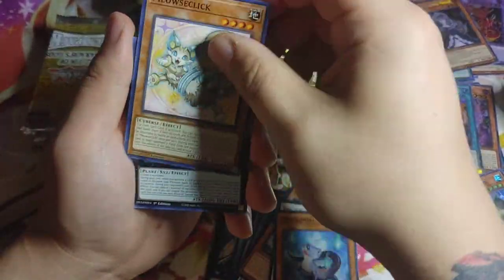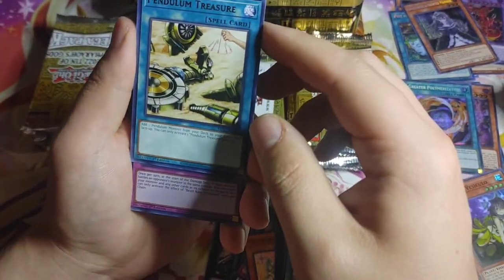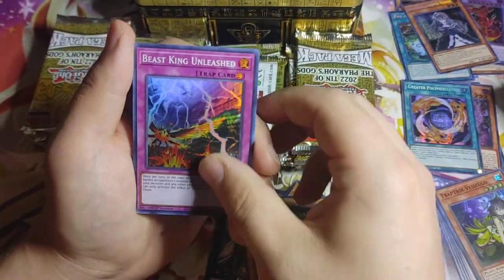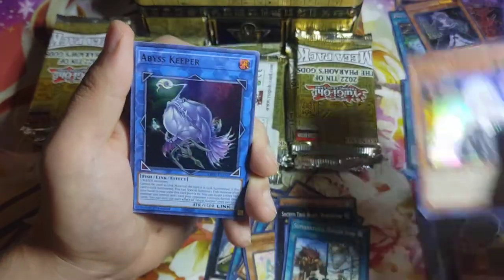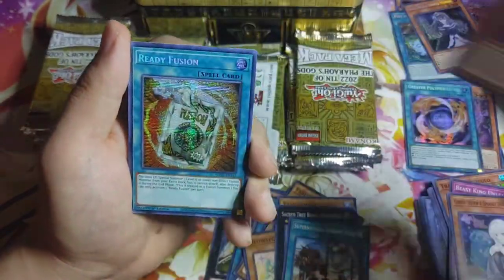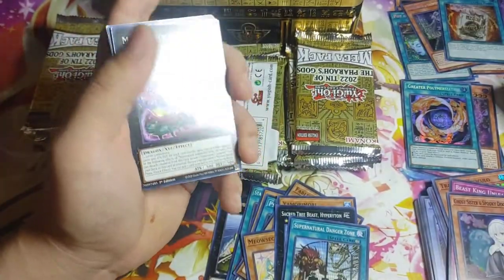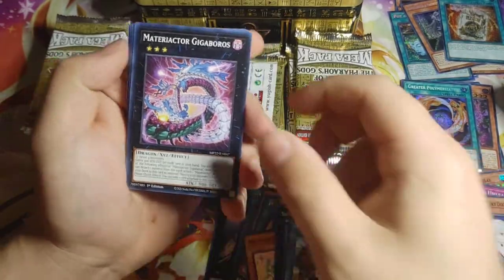Yomori, Meow's Click. Sacred Five, Pendulum Treasure, Beast King Unleashed. Sister Dogwood, a Beast Keeper. Ooh, Stardust Trail, that's a nice upgrade. That's a good card. Ready Fusion. Taking it all the way.